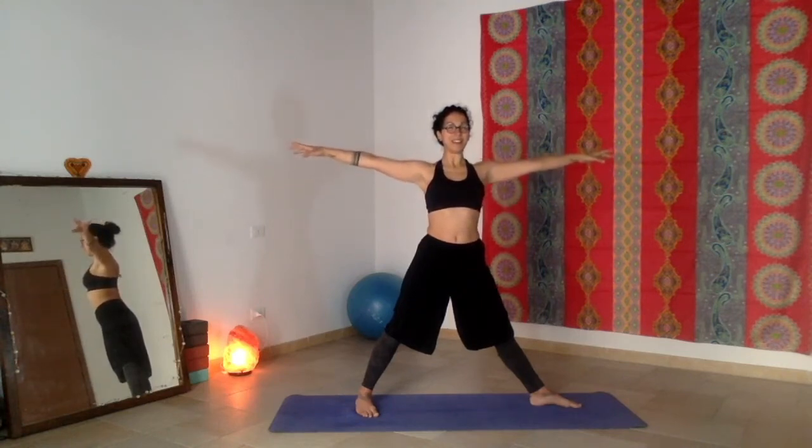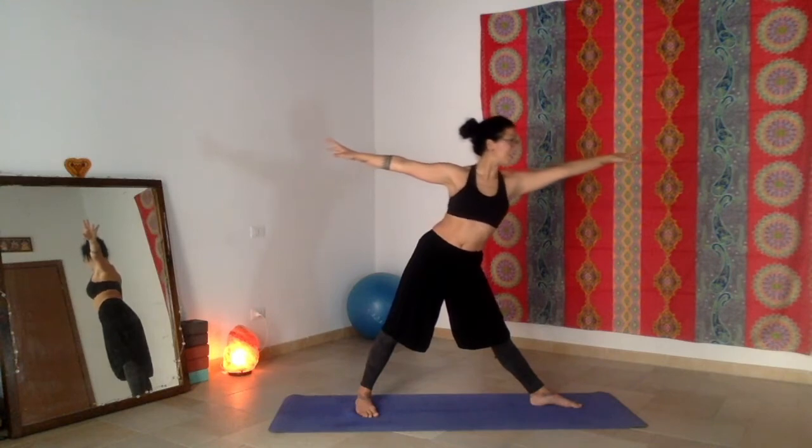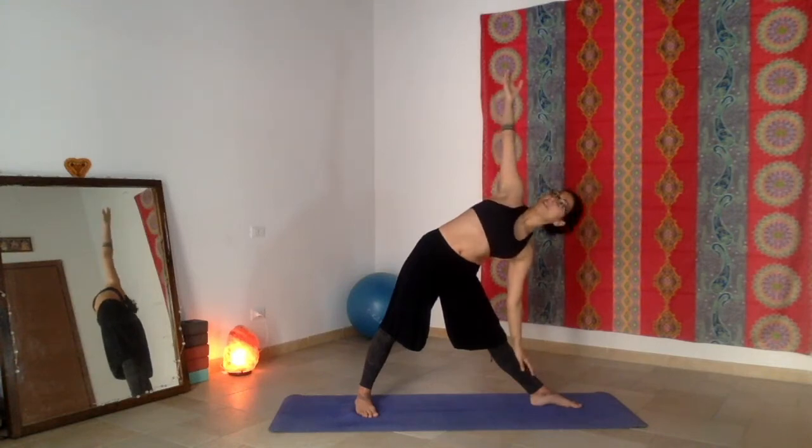Exhale, releasing the shoulders. Now let's go to one side, look at the right. Inhaling, reaching something which is far away to the right. And exhale, coming up with the left arm, releasing the right arm down. Trikonasana, triangle pose.